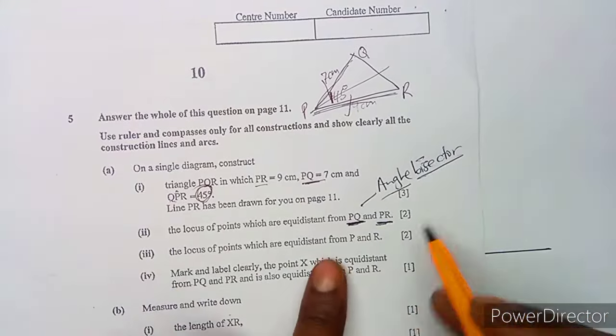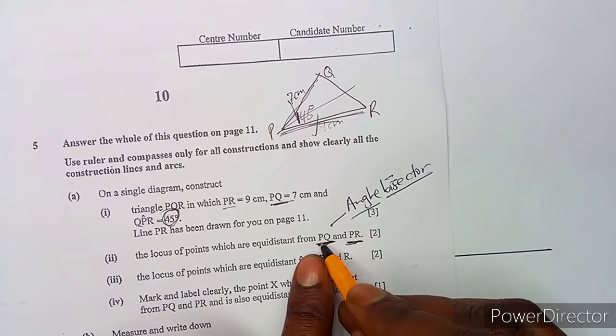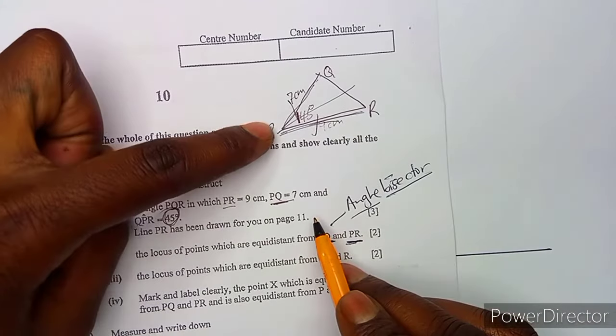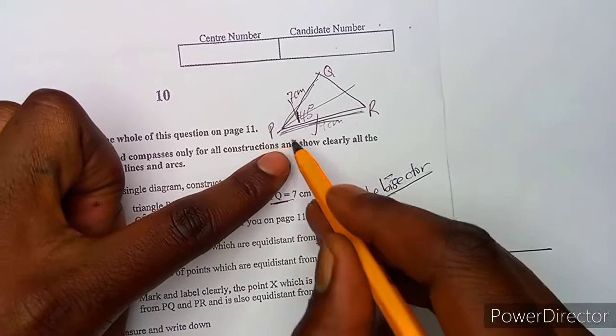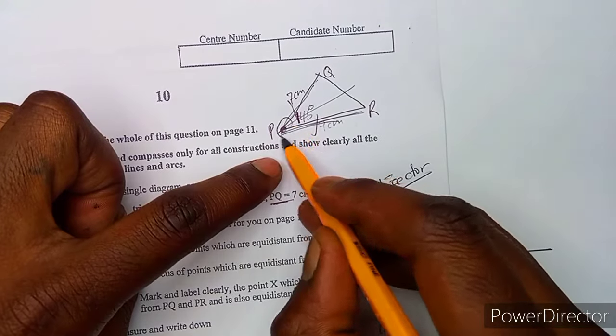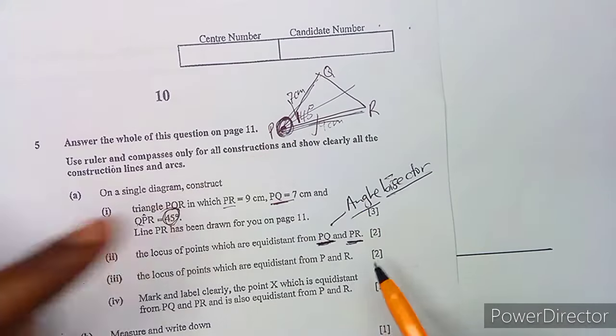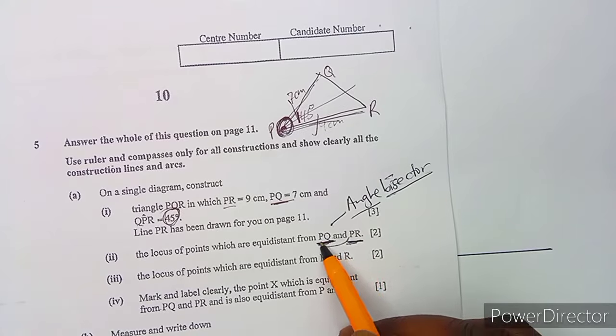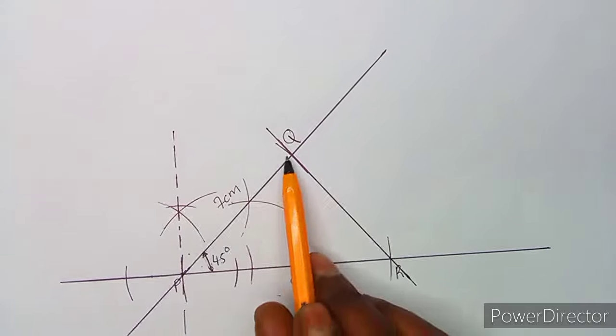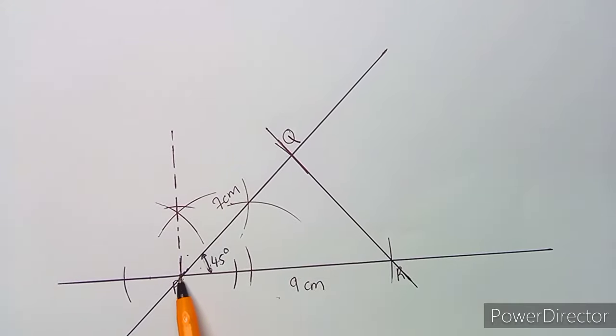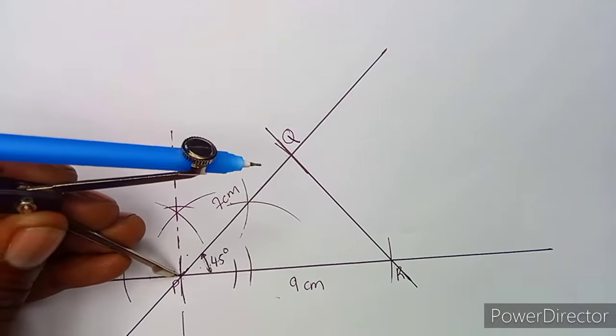That is where this repeats. You just find where it repeats. It's PQ, from P to Q, P to R. As you can see, it's P that is repeating. So you bisect the angle at what? At P. If you confuse yourself about where these two repeat, PQ, PR, that's from P to Q, from P to R. This is the angle that is repeating here. So you bisect this 45. All right, so how do we bisect an angle? Just like what we did on 90 degrees, we marked on point P.